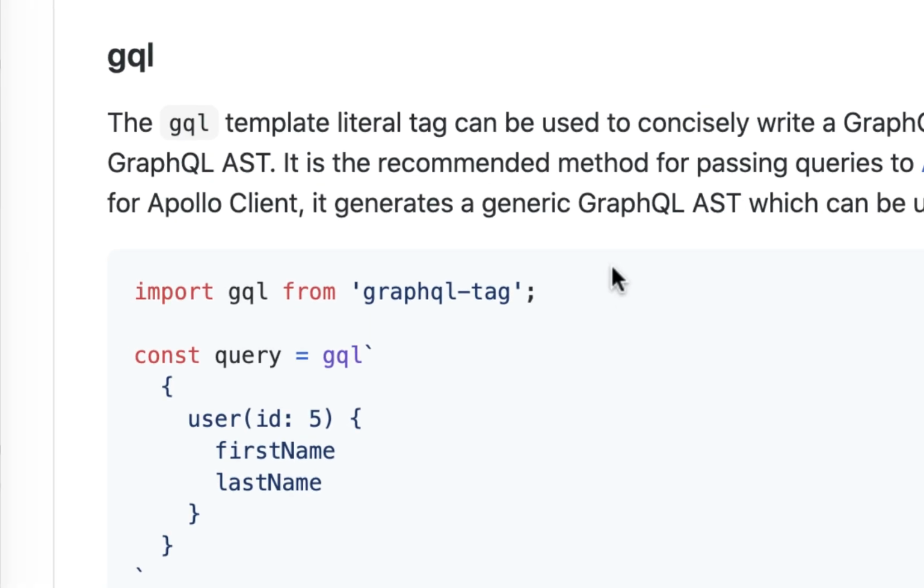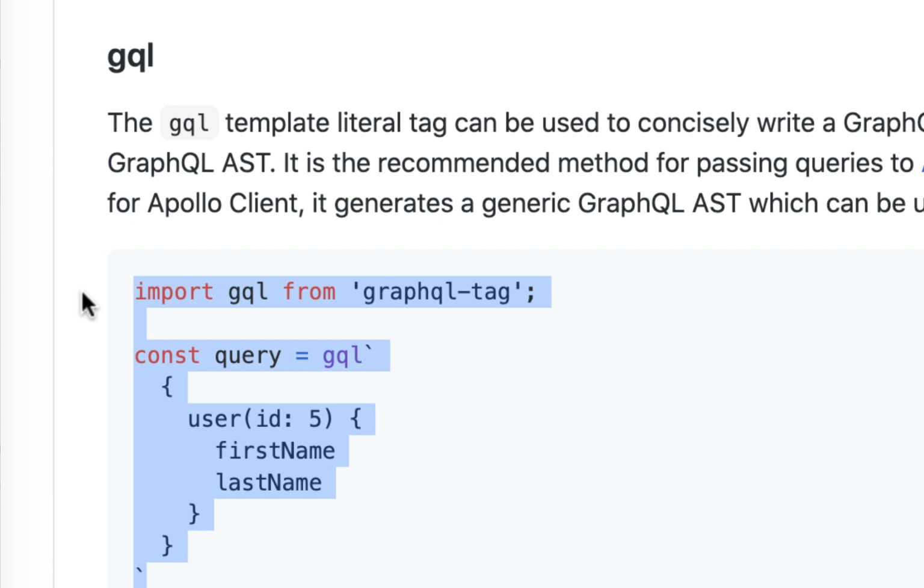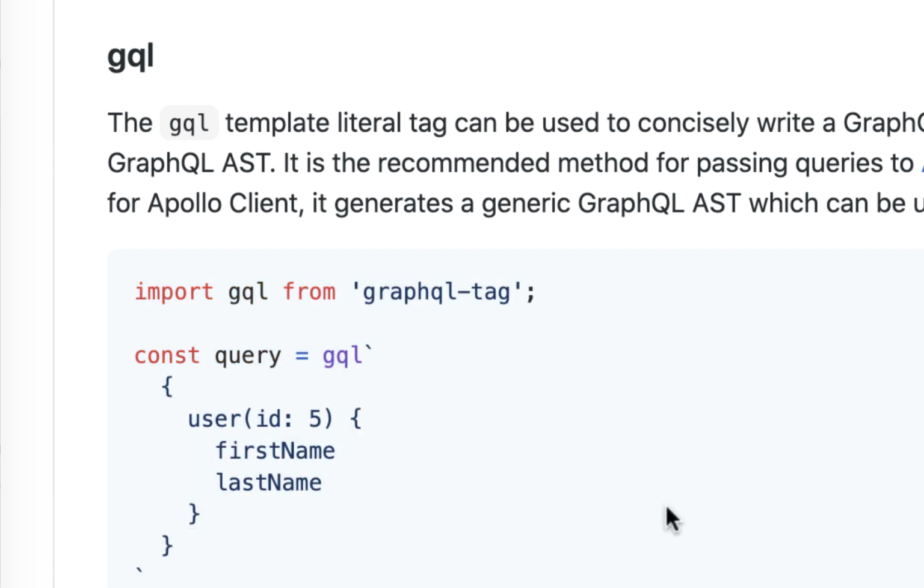And the last use case for tagged template literals is also in GraphQL. GraphQL has something called graphql-tag, and you can use tagged template literals there as well. I'm not too familiar with it, but I just found this example to let you know. And I'm sure there are tons of other use cases that I haven't covered, but it's getting more and more popular and it's pretty useful.